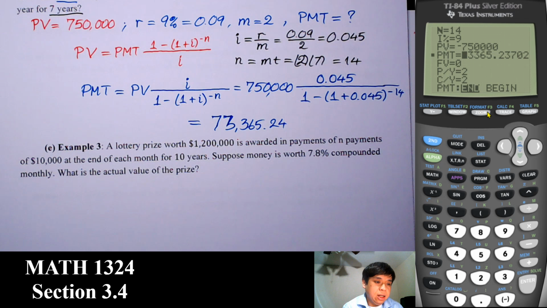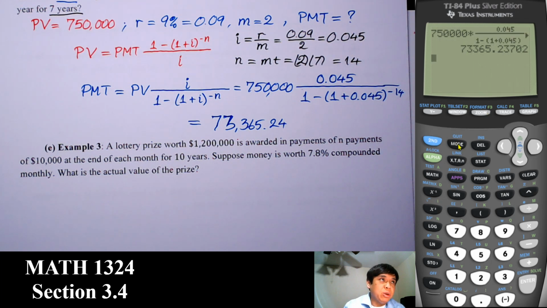So here's the thing. Whenever you win a big amount, like big lotteries in the millions and maybe billions, they're not going to give you all of that at the same time. By the way, I forgot to mention, if you want to quickly get back to the home screen, hit second mode. Now back to the lottery. If you win a very big amount, they give you payments, usually over years, sometimes 30 years.